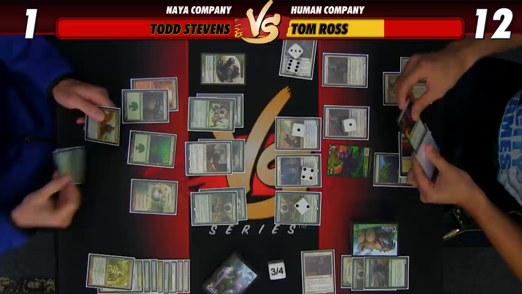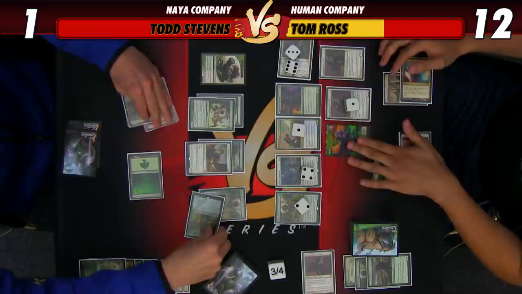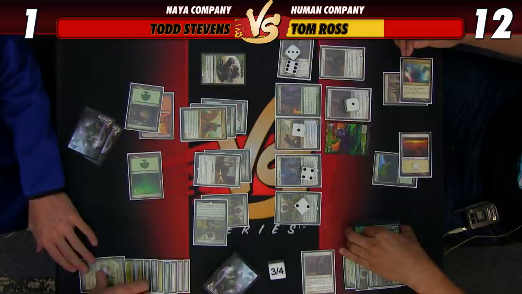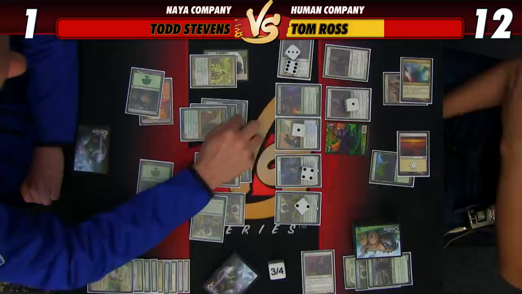All right. 12-1. Ditching this Horizon Canopy, drawing a card. All right. Okay. Eight has to be enough. Is eight enough? What would Peter Griffin say? Playing a Renegade Rally or getting back my Voice of Resurgence. That's not enough. Oh, I have to have eight? Yeah, I got eight. All right. Okay.